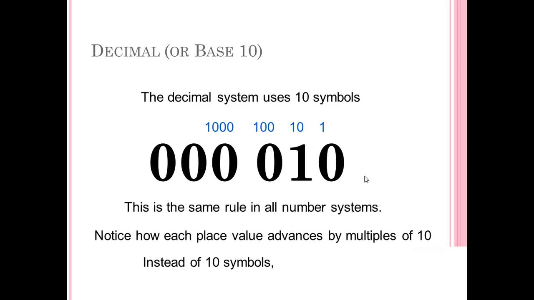Now instead of 10 symbols for other systems, we're going to use a different number. Binary has only 2 symbols. In our case with decimal, we use 10. It's base 10. I hope that helps and we'll talk to you soon.